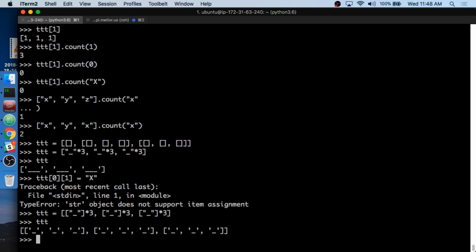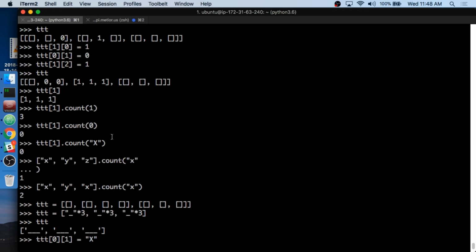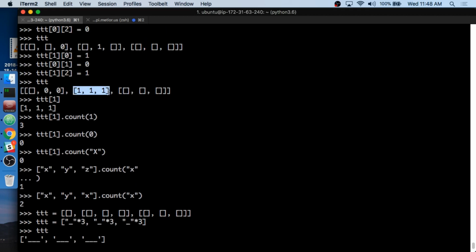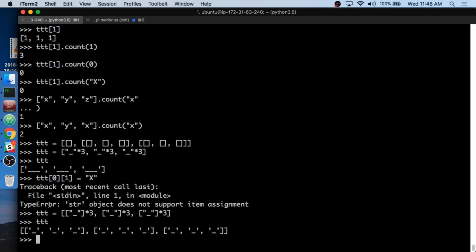Okay, so what I want to show is that above here, getting the horizontal win condition is the easiest thing, because all you have to do is get that row, be it the first row, the second row, or the third row, and count up all the ones. Getting a vertical win condition is a little bit harder because you can't just add up all the ones. But what if I said there was a way that you could get a vertical of the column and turn it into its own list.